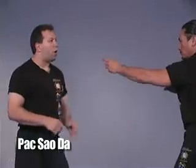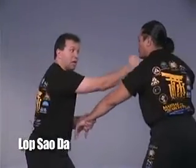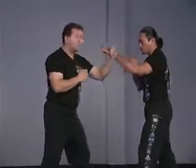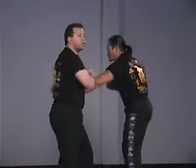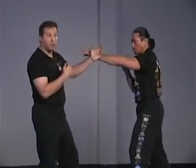The next one, right now, we'll say from the connection, is lop sao. Lop is pull, sao is hand, so it's pulling hand. Will he do that? Lop sao, do you see it? So he wants to give me a little bit of whiplash when he pulls me, go. You want to get that little bit of a whiplash feeling, do you see it?